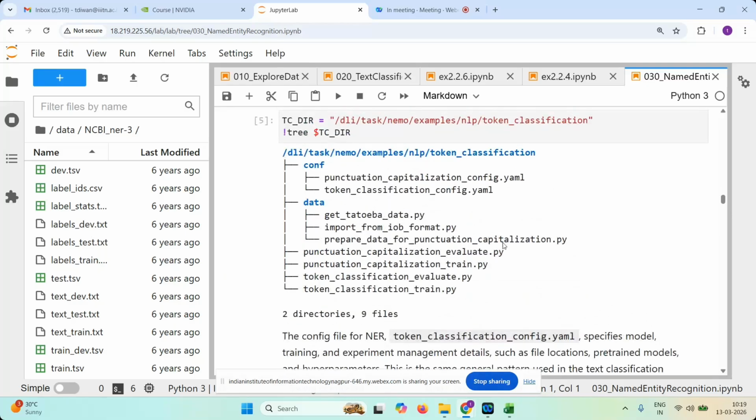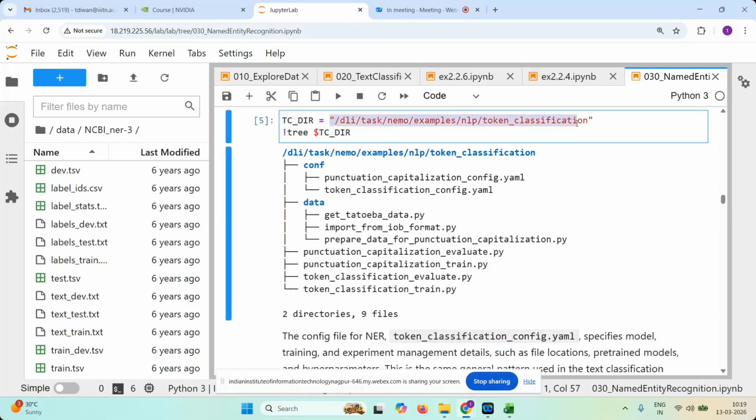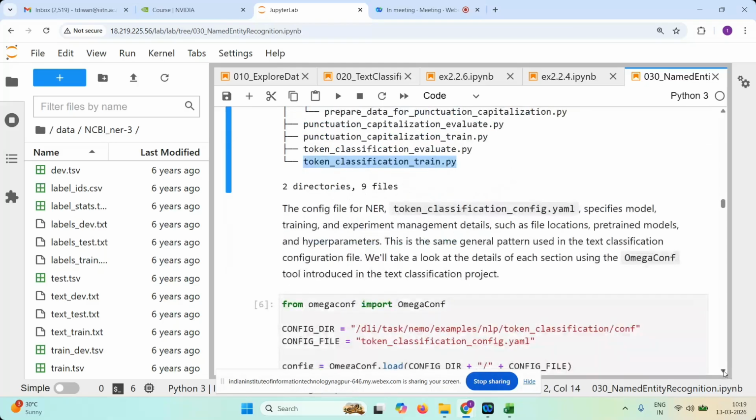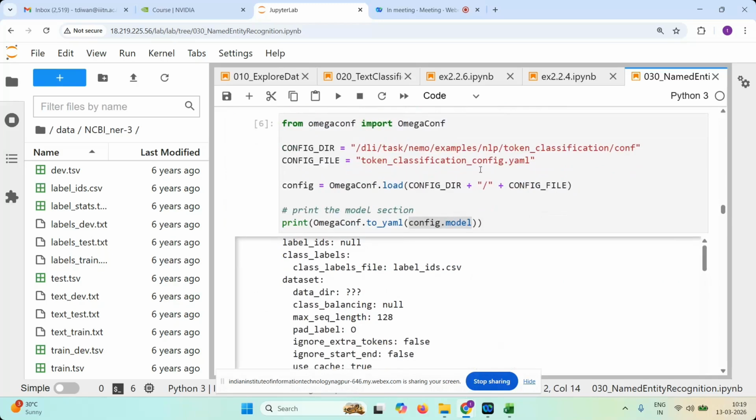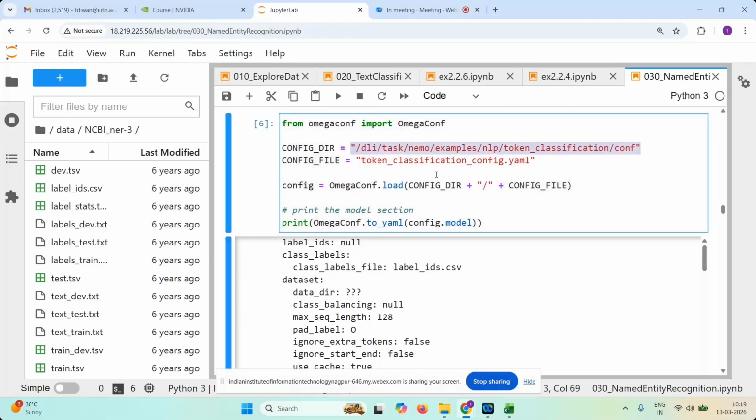Next, this was the configuration file. This is my directory, and here we are exploring this. This is my config folder. This configuration file that I need to explore, and this is nothing but my Python script. So here, this is the configuration directory, then the configuration file, then the concatenation of both of these and loading the model parameters over here.